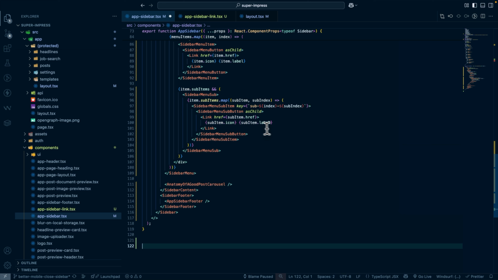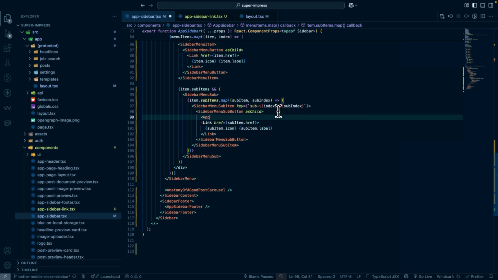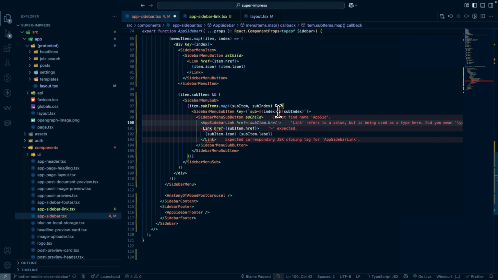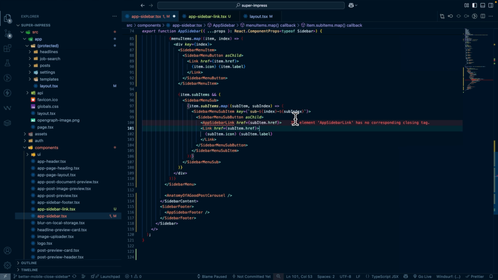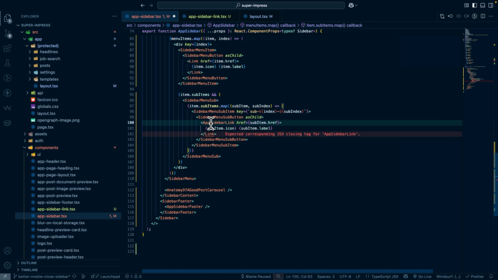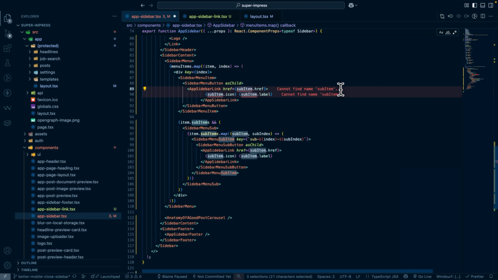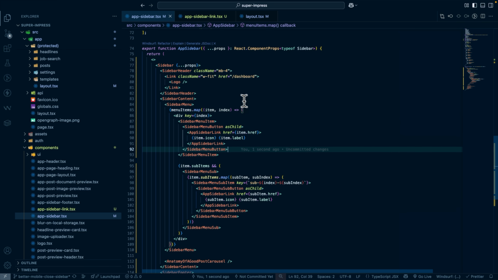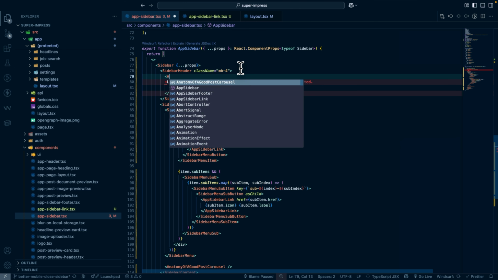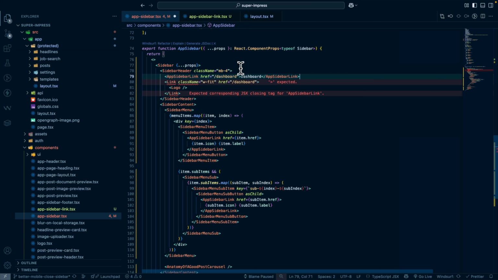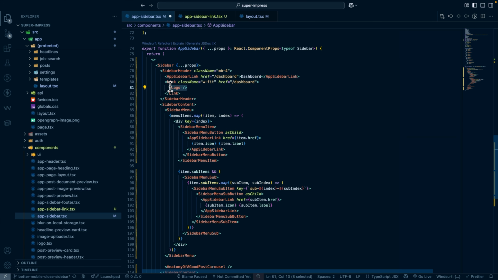And I could now replace this thing, the app sidebar link href. I can just remove this, and great. Let me copy this here. I'm just gonna replace this. It's item, and here it's logo. So app sidebar link href dashboard. I'm just gonna put the logo inside, and I'm going to put the class name here.